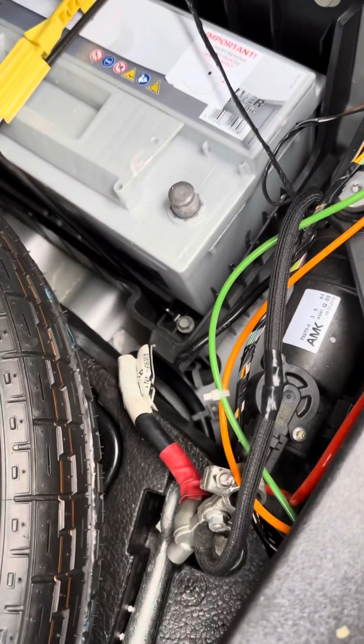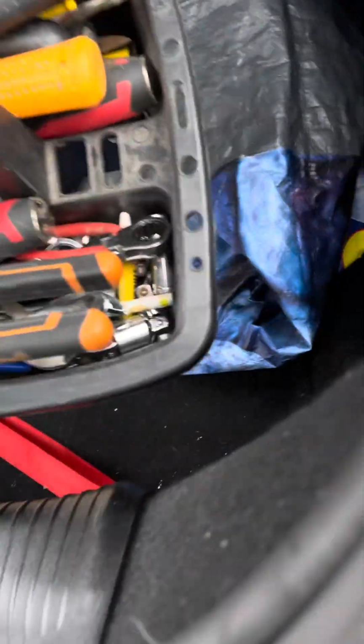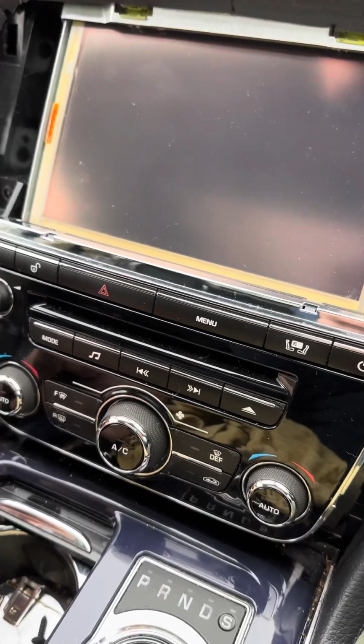Make sure obviously you're unlocked, and just in case for whatever reason the boot lid comes down, just put that across there, because if you get locked out of the boot you're stuffed because you can't get back into it. So yeah, make sure the boot lid doesn't go down once you're unplugged.